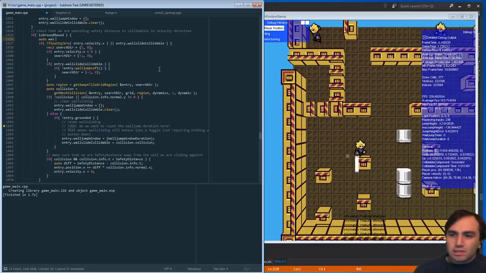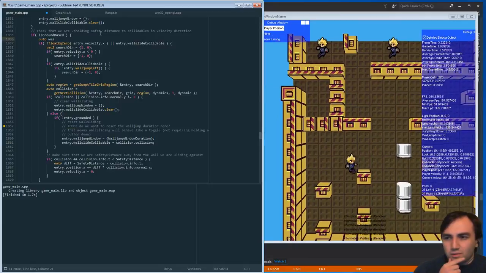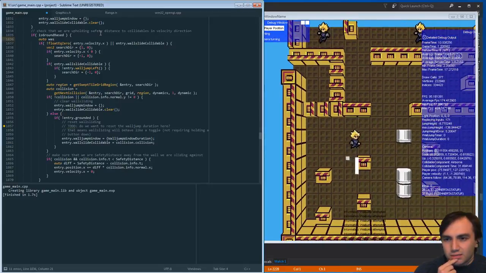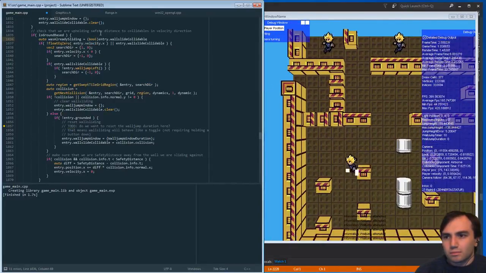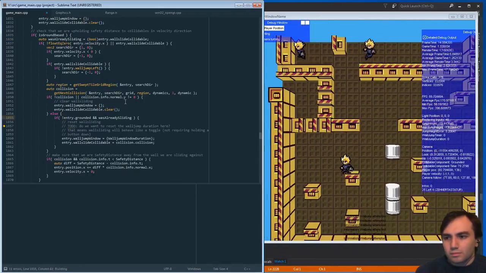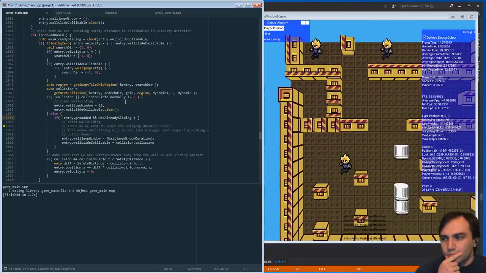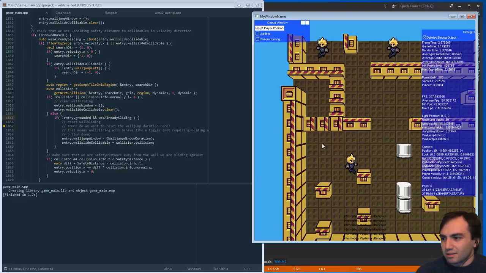I shouldn't be setting the wall slide collidable if I wasn't already sliding. And the premature thing is gone.